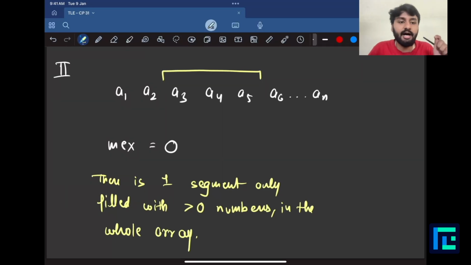So for our idea with operation 1 to run, this has to be true. In the whole array, there has to be exactly one segment which is filled with numbers greater than 0, and you choose that segment and voila, you're good to go. Every number in the array turns out to be 0.